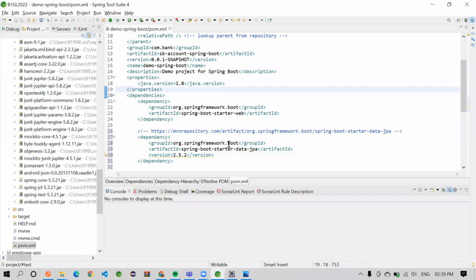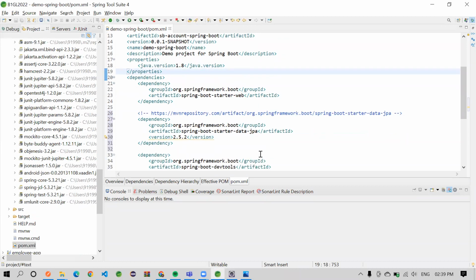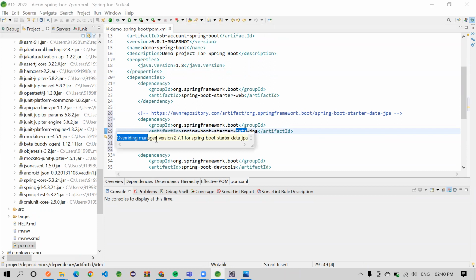So I was showing you guys that it will basically get me the dependencies needed for my JPA and Hibernate integration with my Spring Boot project. Okay, I will tell you what this data is later. Also, it is showing me one warning. This warning says overriding a managed version 2.7.1.